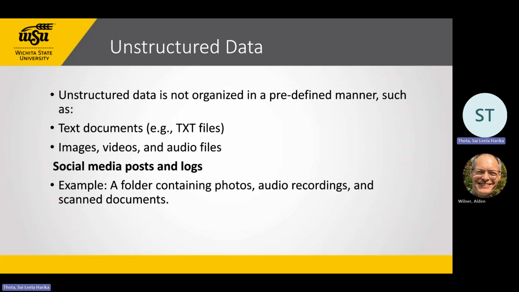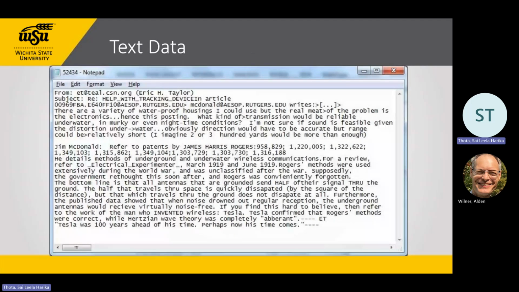Coming to unstructured data, anything that is not organized. For example, in our laptops, if you consider a particular folder, it contains all kinds of information. A simple folder can contain audio, your photos, some assignments, different types of information. That comes under unstructured data. Images are the best example of unstructured data. Videos, audio files, social media posts and logs also come under unstructured data. If you see Instagram reels, they contain different types of information. And text data: in WhatsApp, we type many messages, which is a simple example of unstructured data.